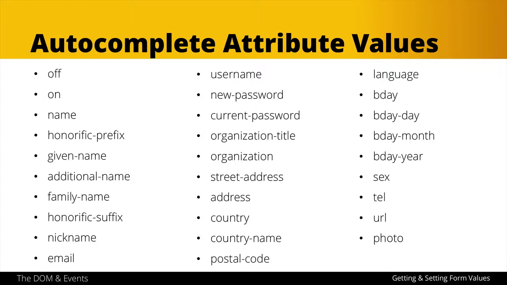All of the rest of these are going to be for when you want to specify what this field is, so that when they select, oh yeah, fill this form out for me automatically, the browser will know where to stick this person's information. So you have their given name, their family name, their email, the username, password, stuff like this, your address, the different components of your address, things like your telephone, birthday, your URL for your website, maybe even a picture. So these can be super helpful.